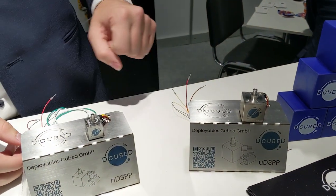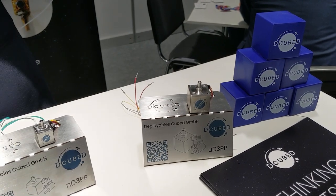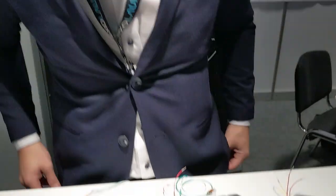That's one of the key advantages to our products. We also scale them up with the same mechanism — this uses the same internal mechanism as the release nut, scaled up to handle higher forces. These are critical enabling technologies for big deployable structures like solar panels, all of which need a release mechanism like this.